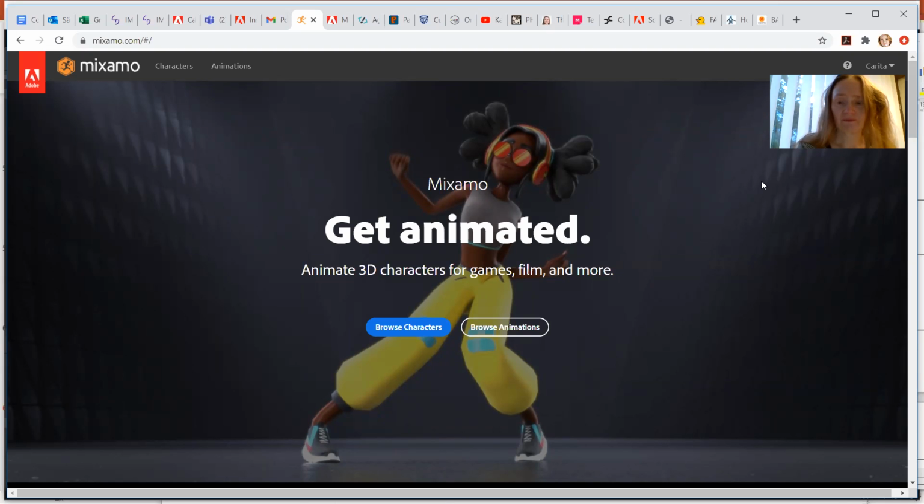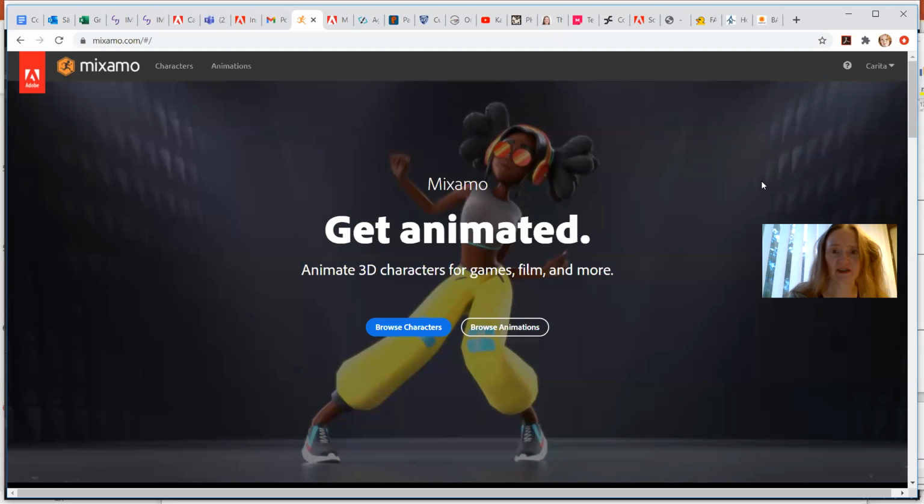I'm guessing that it's not a big deal for you, that most of you do have another email address than the TAMK one. So you will just create an account, an Adobe ID with another email address. And that's it, actually. So once you're logged in Mixamo, it should look like this. You can get then to the characters and to the animations.